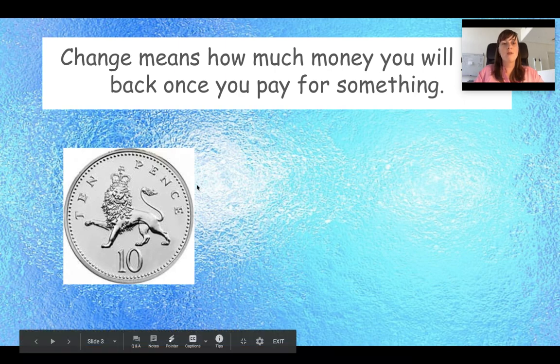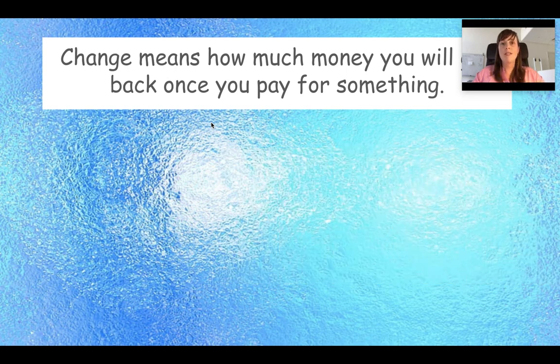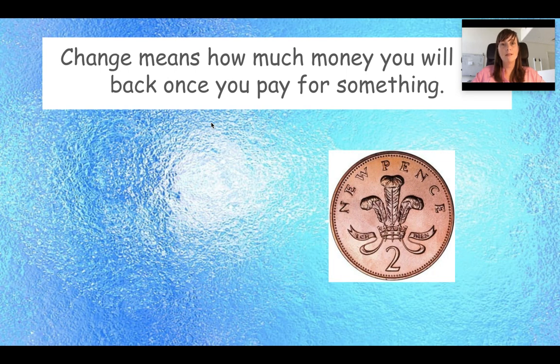So if I went into a shop and I gave this 10p in, I've given too much though, and I know that, so I gave my 2p in, the shop person then needs to give me some money back because I didn't spend all of my 10p. Didn't spend it. So therefore, this is what I get back. This is the change. That could be any total that you give and any total that you get back, depending on how much money you have and what the price was. Let's have a look at some examples.